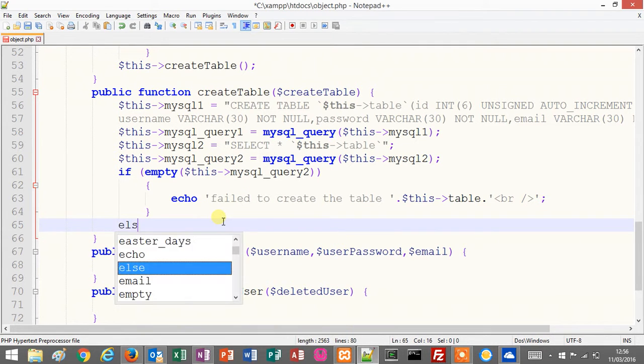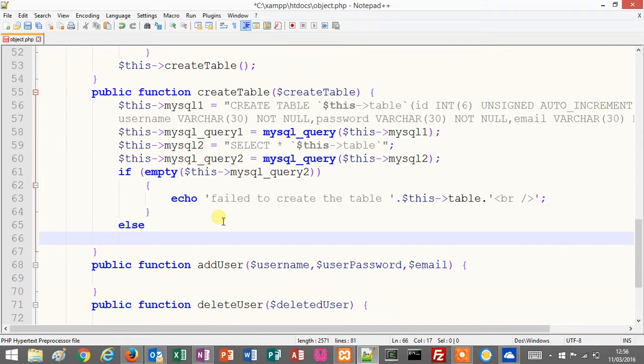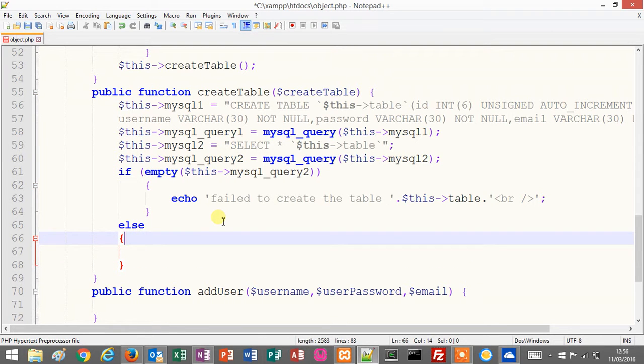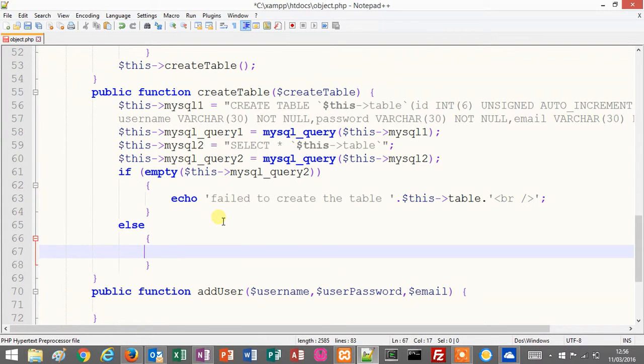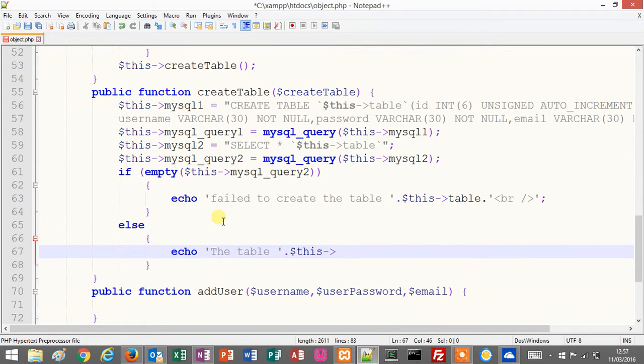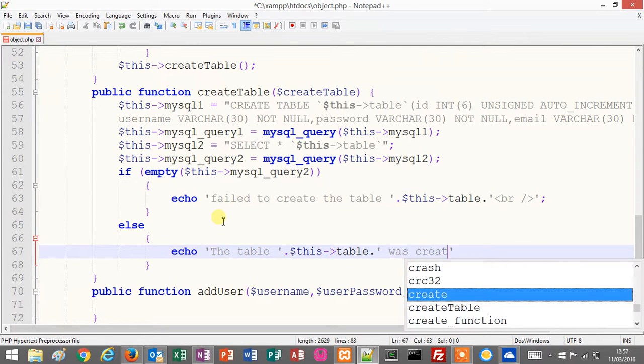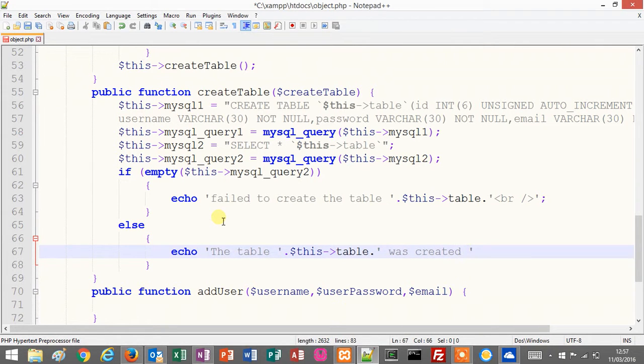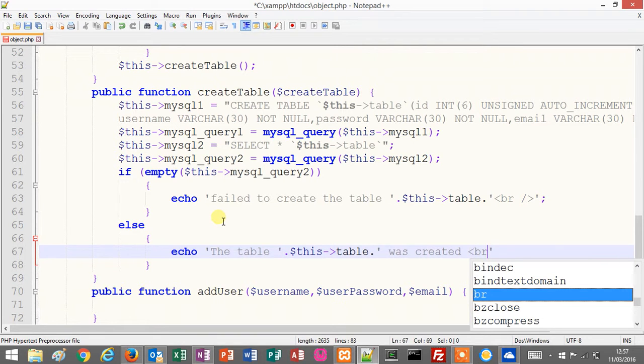And then we'll put in here that else, if it's not empty, in other words, then the table was created, so we'll say echo the table, this table was created. Simple, as basic as that.